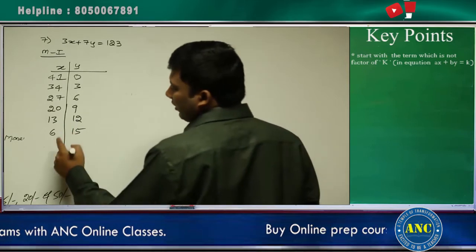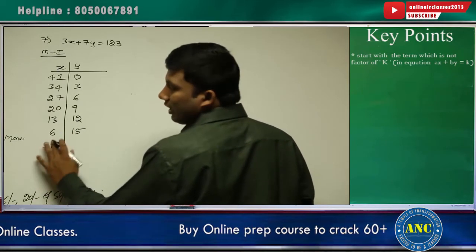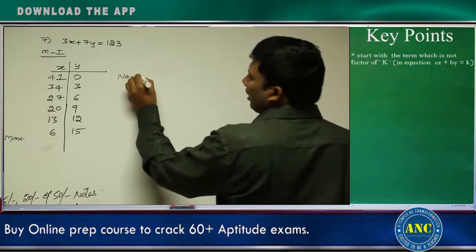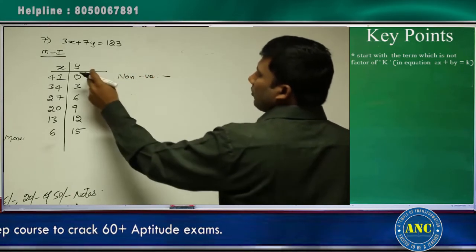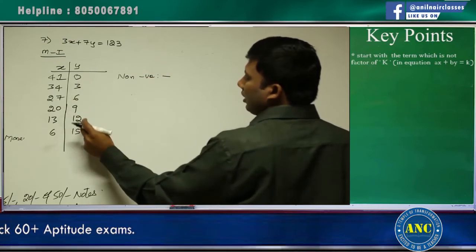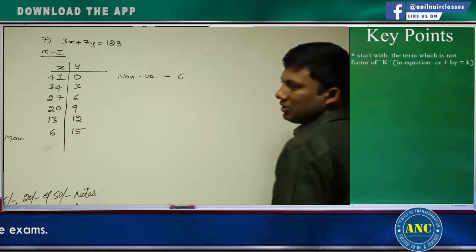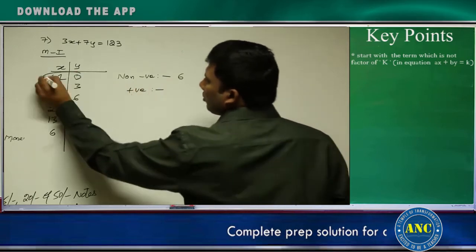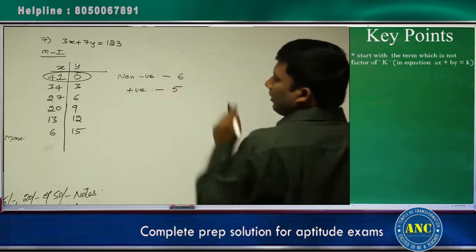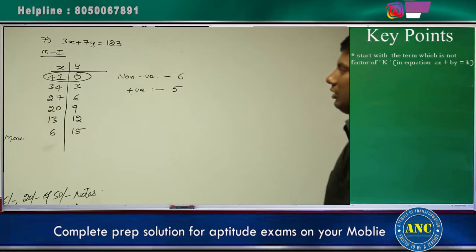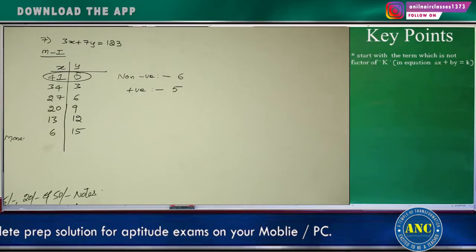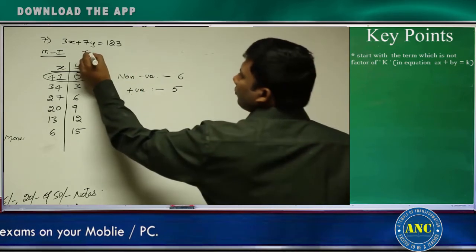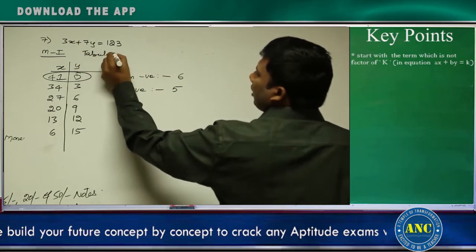Decrease by 7. If I decrease by 7, I get into negative, but I don't require negative. So this will be non-negative. Non-negative will be 1, 2, 3, 4, 5, 6. Non-negative will be 6. Positive does not include 0. So this is eliminated. 5. Non-negative is 6. Positive is 5. Method 1, tabular method.